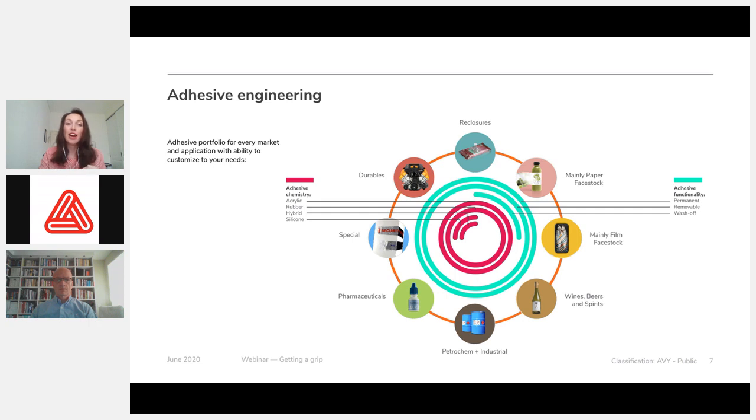So where are you going to stick your label to? The surface that you are labeling is important. And the second point is the temperature. Here we are talking about application temperature, the moment you apply your label on a product, but also service temperature. This is the temperature that your product is exposed to after the label has been applied. And Renee will go in depth there. These are very critical moments. So the application, temperature, and surface to be labeled.